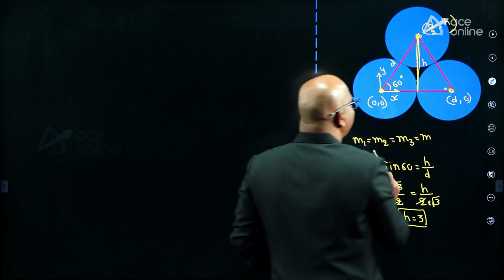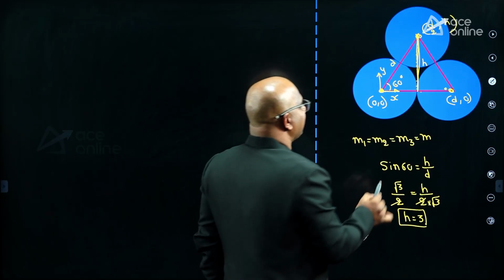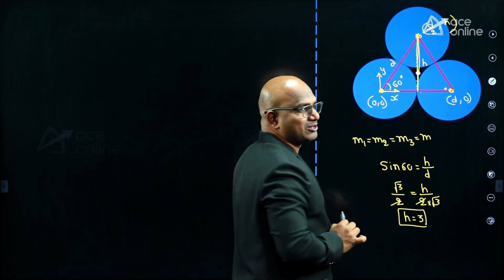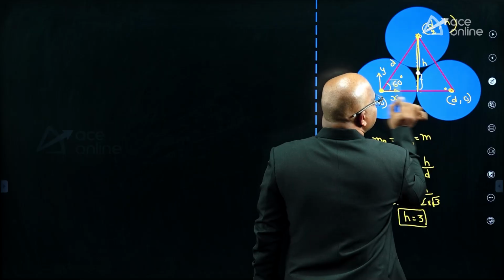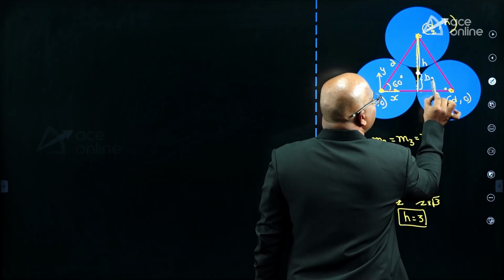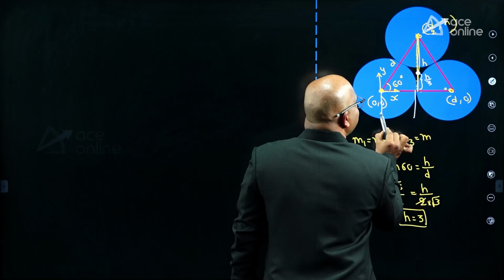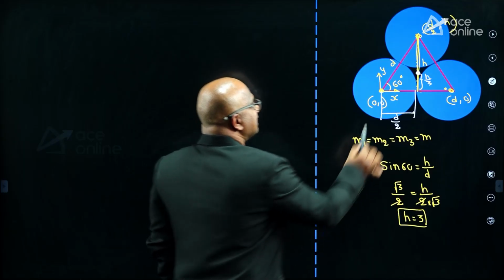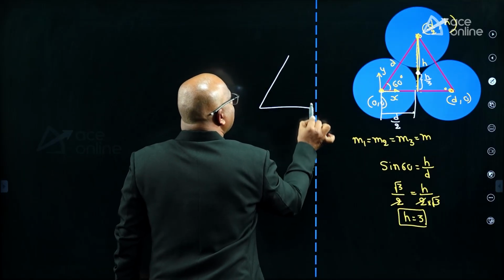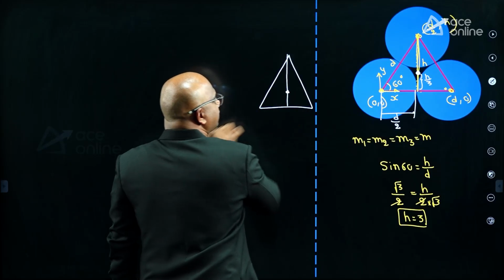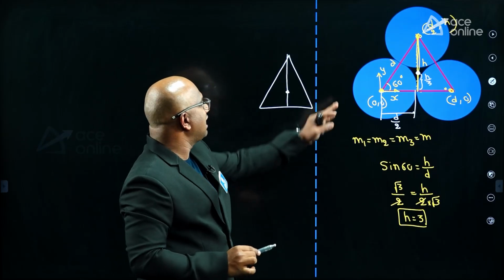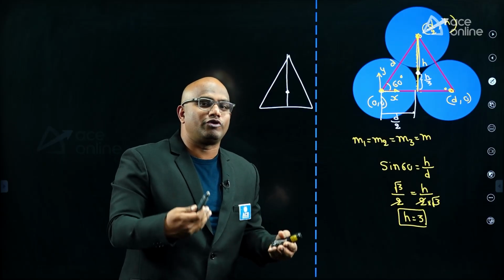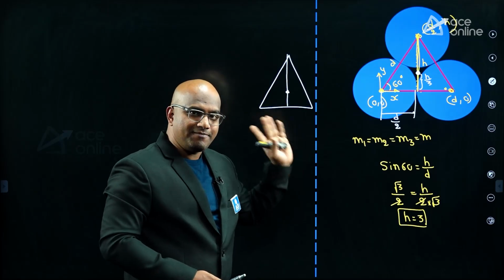What is the centroid of this one? No need to calculate; even if you calculate, you get the same thing. The centroid will be at this location. This height becomes H by 3. This distance becomes D by 2. Because it is a triangle, the center of mass will lie at this location, definitely. So for all these three, it is at this location. Even if you do M1 x1 plus M2 x2 plus M3 x3, or M1 y1 plus M2 y2 plus M3 y3 by 3, you get the same answer.